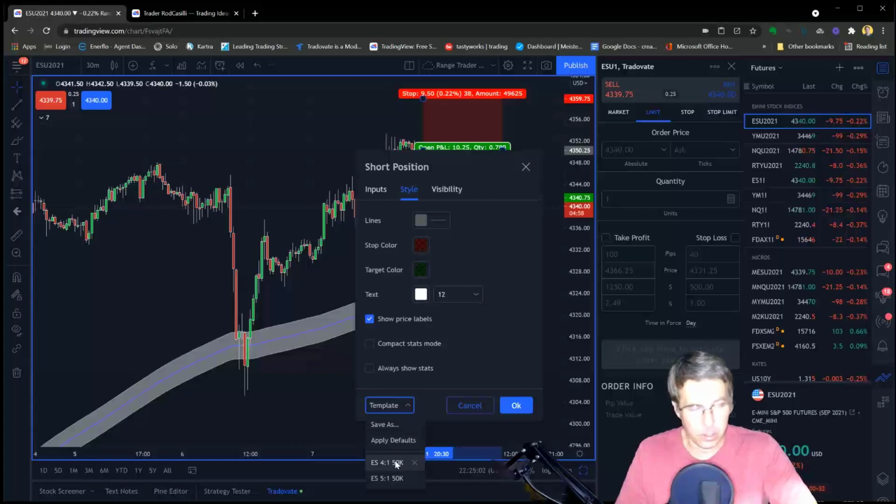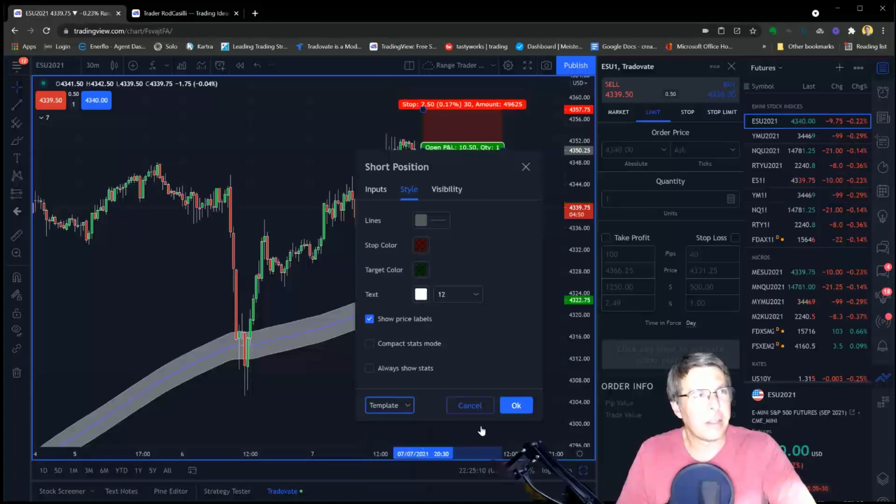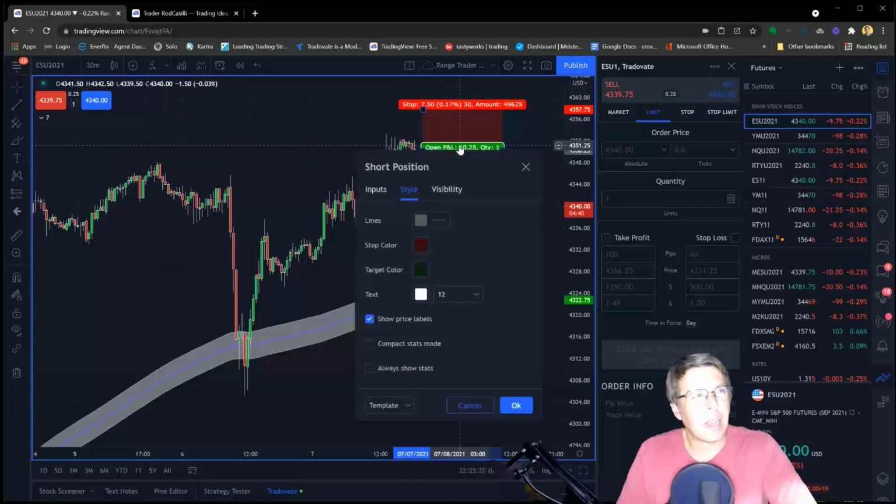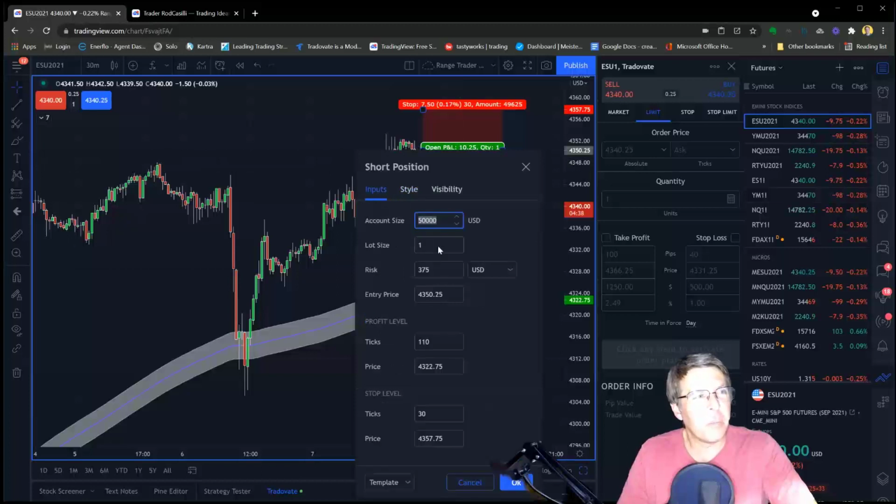I do, so I can remember what the risk is being set based on the account size. So I'm going to go with $50,000 here, and I'm going to select this template. And now you see I have a much better looking thing coming down here to our T-line, our 233 EMA. If I click in here, I can change any of these inputs. But the most important for the way these templates work here on TradingView is setting the account size to 50,000. So that's what I'm going to do.